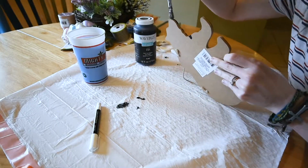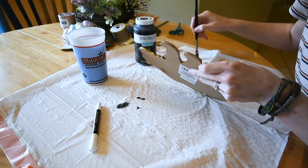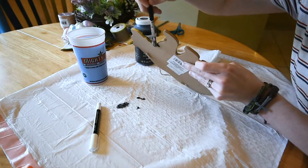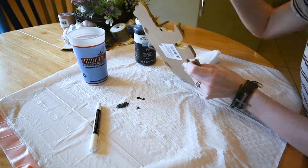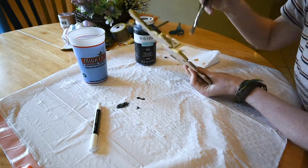And then what I'm doing is I'm going to go around the edges with just some gold metallic paint that I had laying around. I think it's Anita's acrylics. I get it from Hobby Lobby, but I think Dollar Tree has paints. My Dollar Tree doesn't have too much stuff. And then I just have like a lot of crafts around anyway.